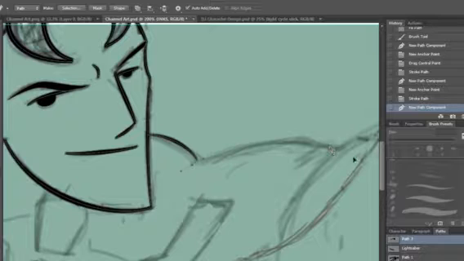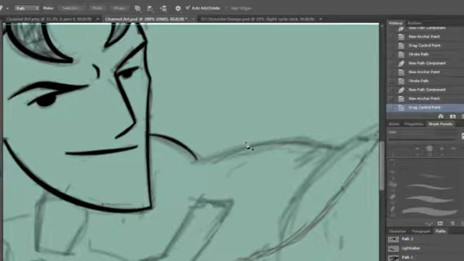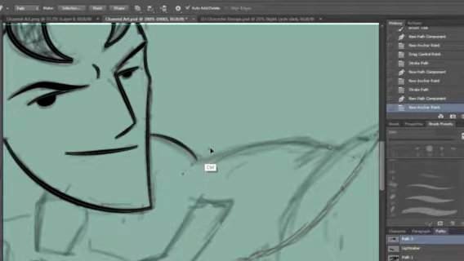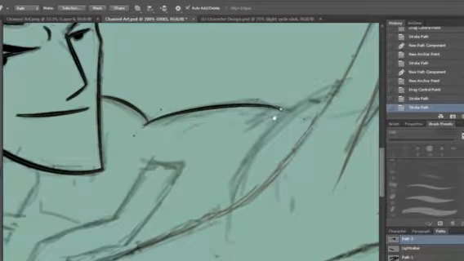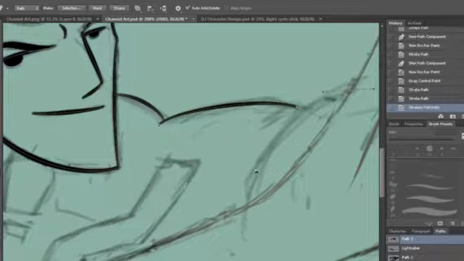There are some artists that don't like to ink with the pen tool, so they use freehand. My hand is less steady than that, which is why my pencil marks are kind of sloppy, kind of shaky. So I rely on the pen tool to make my lines cleaner.